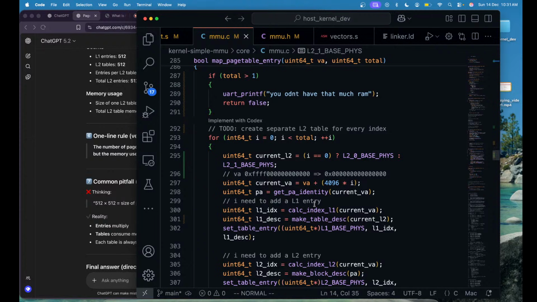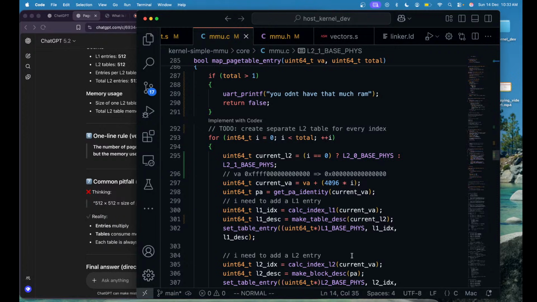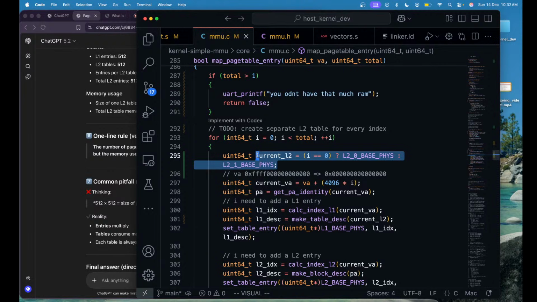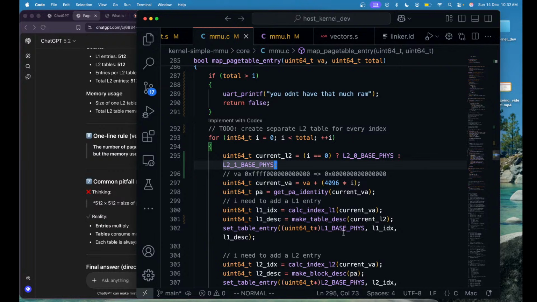We have an L2 base, and in that base we create an L1 index, we find the index, and we make the table descriptor for this L1 physical base, L2 physical base. And then we set the entry in the L1 base.